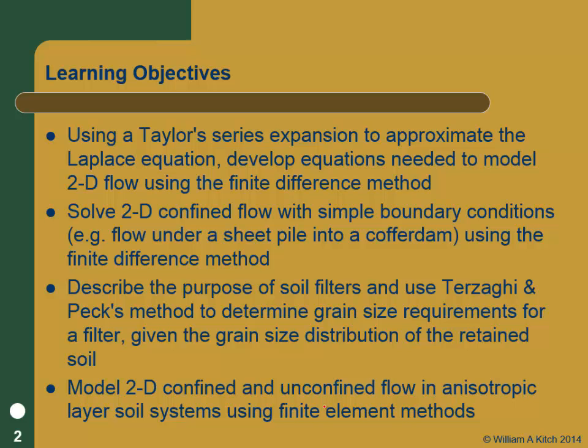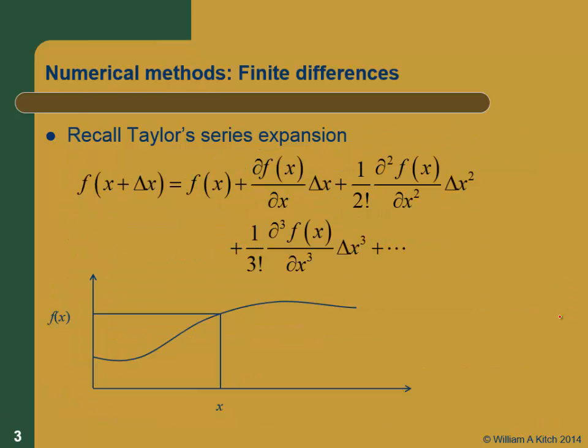I'm not going to talk about filters during the lesson, but there's a whole section on filters in the book, and that is one of the learning objectives, to know how to design filters. It's pretty simple stuff, so make sure you're going over that. And then finally, we're going to model 2D, both confined and unconfined flow using finite elements. That's what I was just talking about. So this one, I'll make a big point here. You've got to read that material in the text, and I'll give you a homework problem on that. But I think it's really, really simple. So if you've got questions about it, bring them up in class.